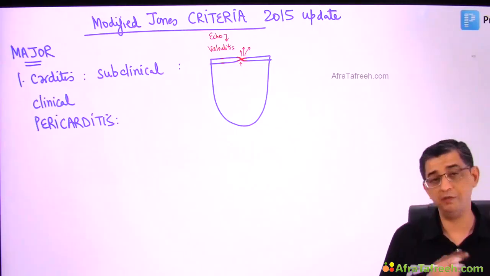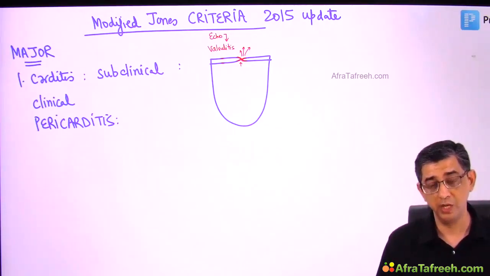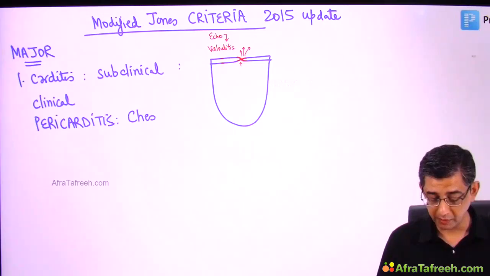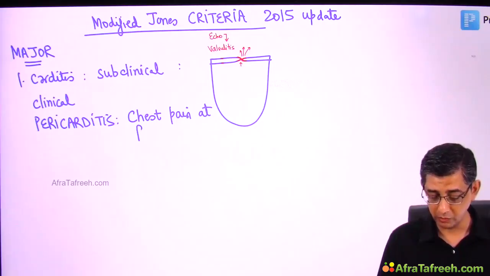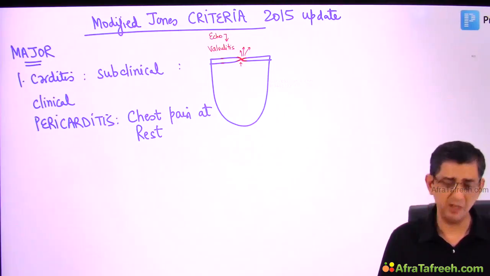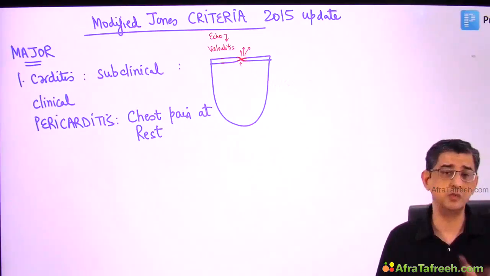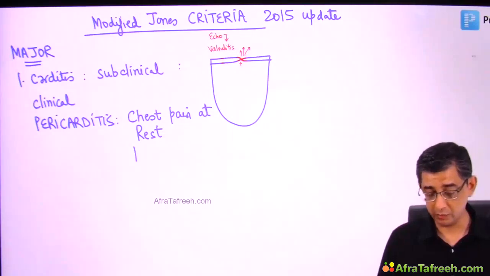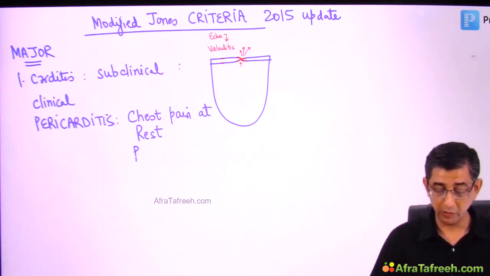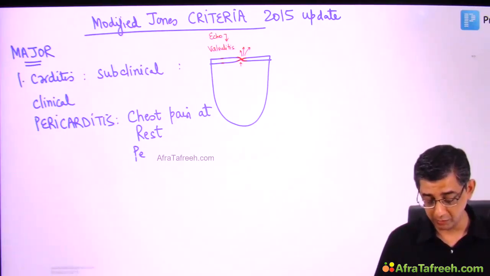This is the same kid, 5 to 15 years of age, with recurrent sore throats. And today this child is having severe episodes of chest pain, which is present at rest also. Now maybe a 5-year-old child may not even be able to tell you that they are having chest pain. So all the child is doing is crying, and did not go to school today. In those circumstances, when this child is brought to you, a crying child is obviously very difficult to manage, but somehow you were able to calm down the child, or the mother was able to calm down the child.